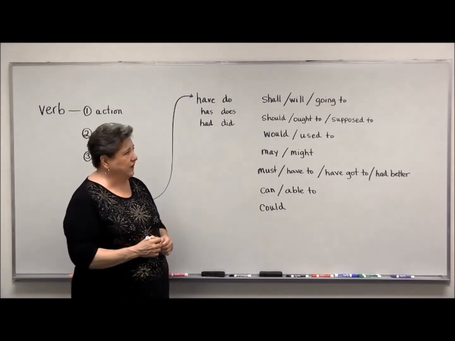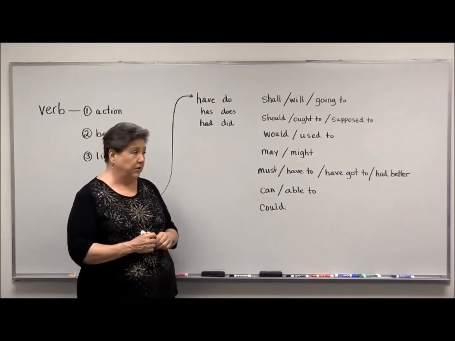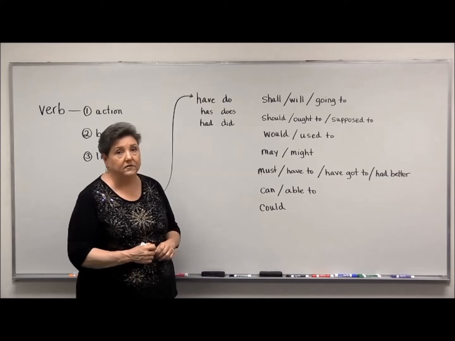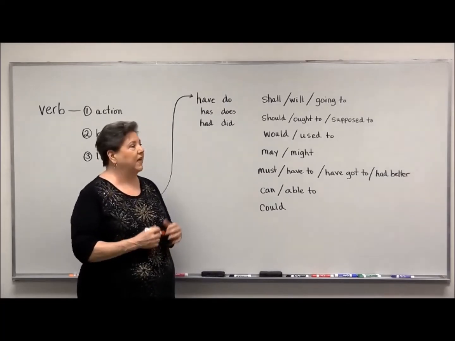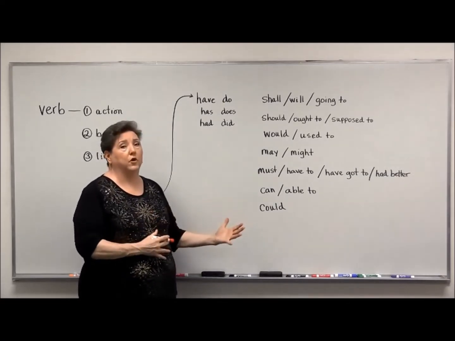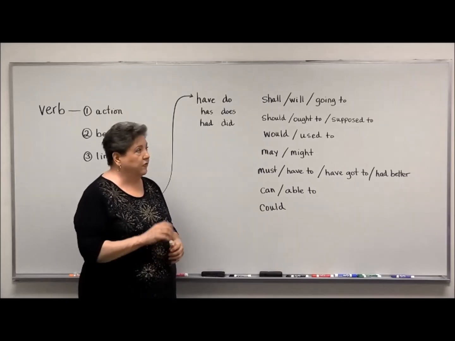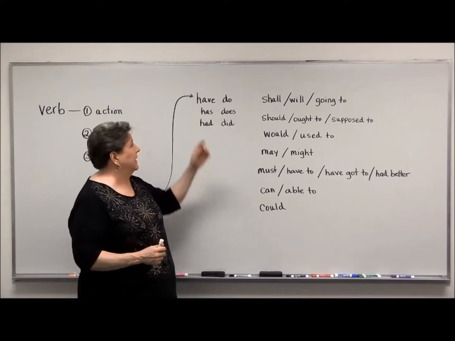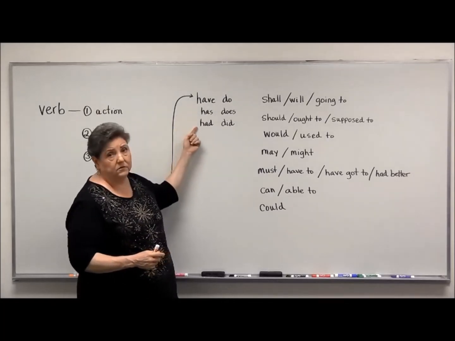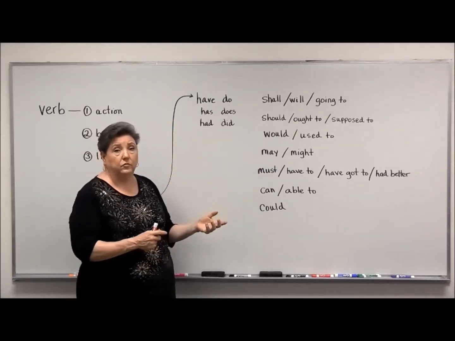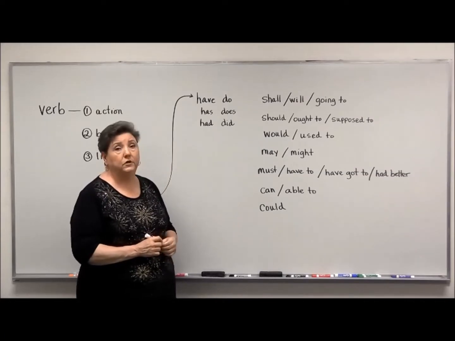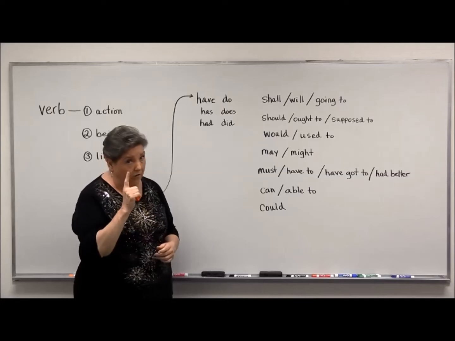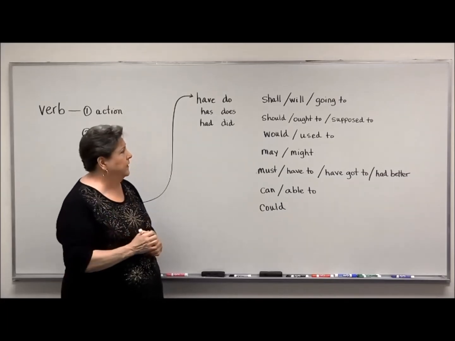But this list over here is different. Maybe you've seen them before or heard them. Maybe you haven't. We have to look at these. They are verb words, but mostly they don't have time. Like these are present and past, and you can say future, will have, will do. But these words don't seem to have any time. They are verbs though.